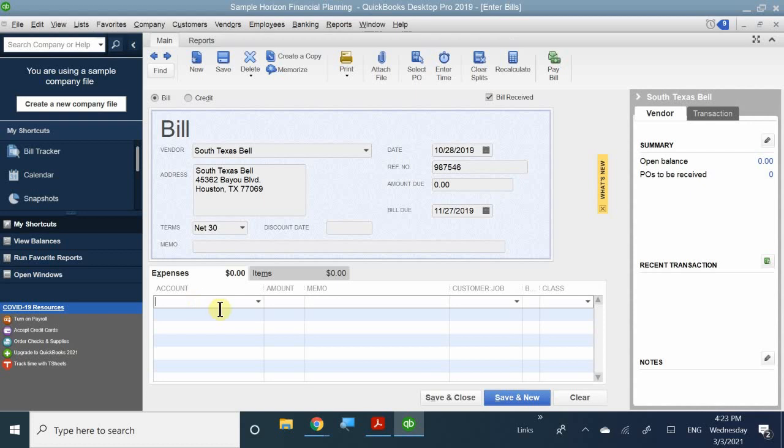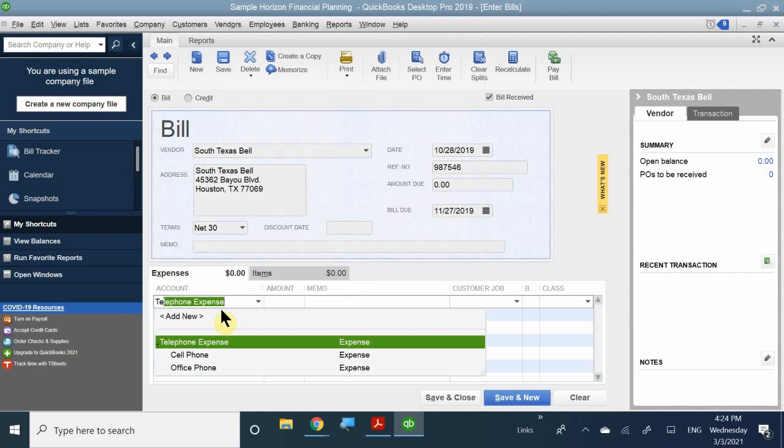So again, the expense here is going to be telephone expense, and it's going to be office phone. Remember, telephone expense is going to be the main account, and it's broken down even further.